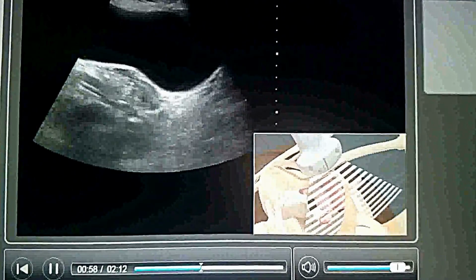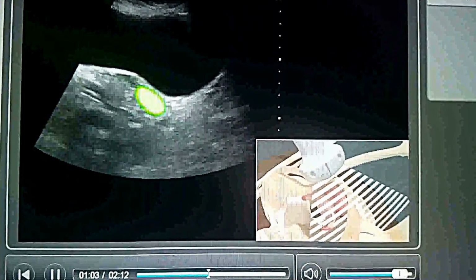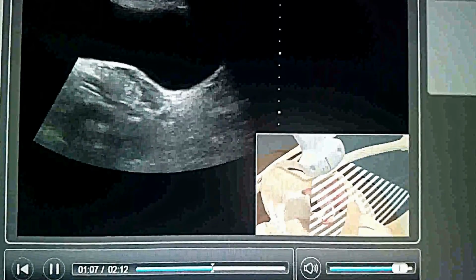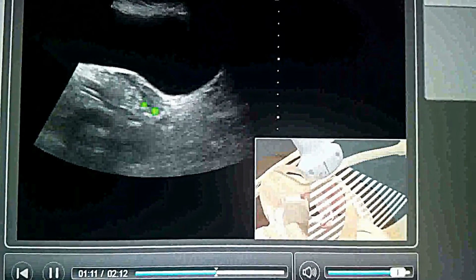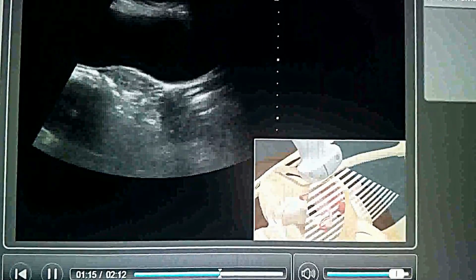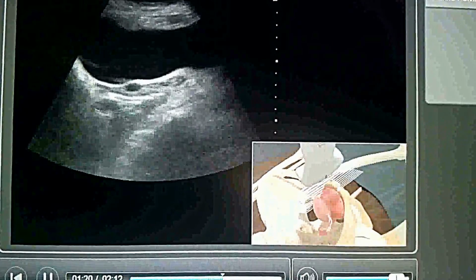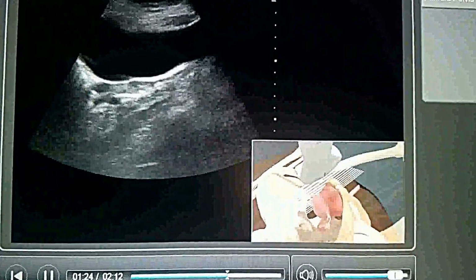Sweep the transducer from side to side to see the entire uterus. The ovaries may be seen by sweeping the transducer to the lateral aspects of the pelvis. They are almond-shaped and slightly hypoechoic structures. Follicles may appear as multiple hypoechoic cystic structures within the ovaries. Some follicles may be quite prominent, depending upon the luteal stage.